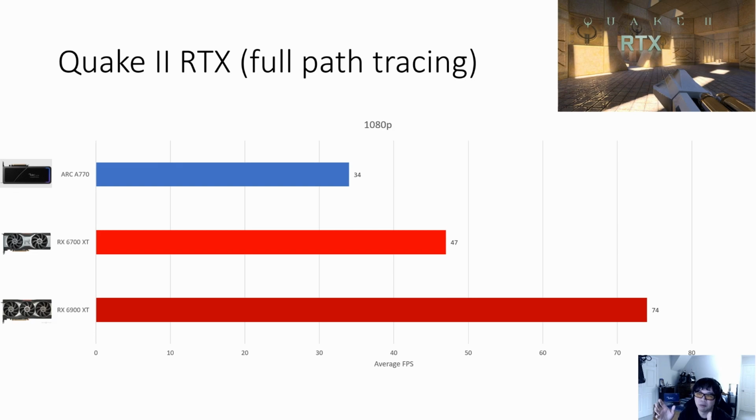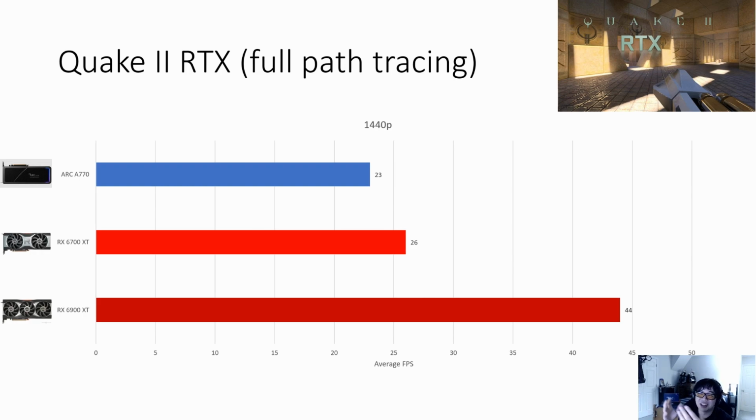It was anywhere from like 31 to 41, in the 30s. But then when you go inside, the Radeon card would do a lot better. So that was just an interesting observation. And then of course the 6900 XT, though it did do 74, I was not impressed with it because that's at 1080p. That tells me the performance is very much like first generation RTX, like RTX 2080 Ti, for instance. So if we bump this up to 1440p, now you can see none of them are really playable. It just gets a lot worse.